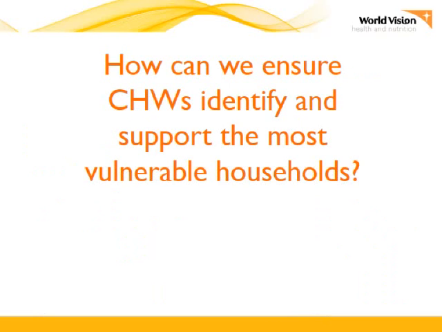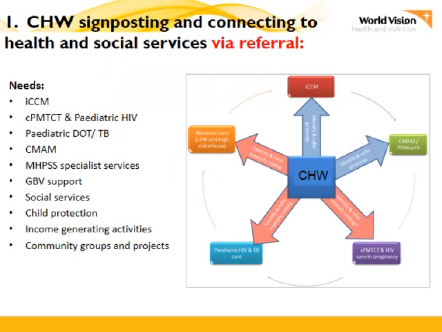So how do we ensure that village health workers identify and support homes? Well, the first function that they have is a signposting one. So this is for making links, and that could be to health or social services, but it could also be to other community-based programs. So we assess the needs in terms of all of these different issues: ICCM, PMTCT, DOT, TB treatment, CMAM, mental health services, gender-based violence support, social services, child protection, and also those income generation and community groups and projects that people need. And the village health worker has this principal role of identifying the needs and making links to them.